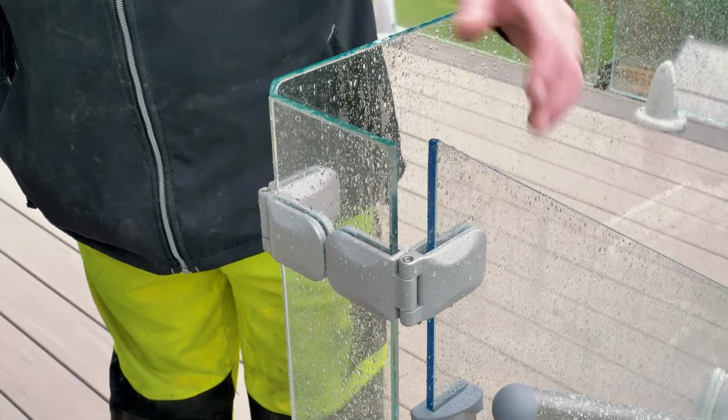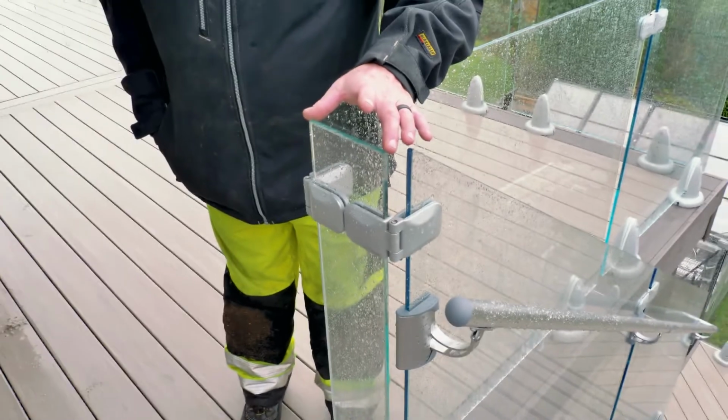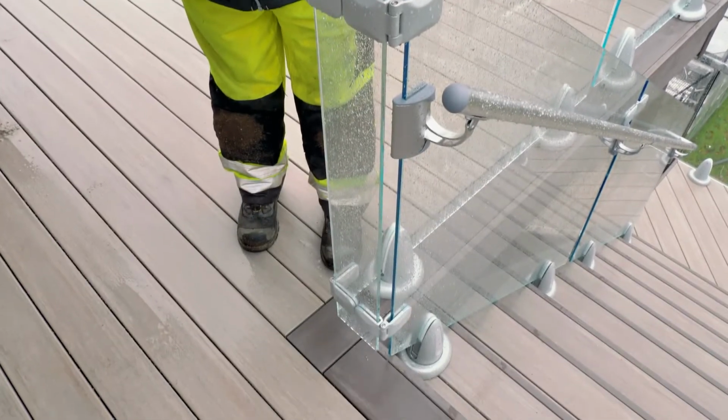So we actually used some of the Regal Ideas glass brackets, and we had a custom piece of low iron glass made. This one piece of glass was over $120 to have custom made. So if you think about having Starfire or custom glass made for your Regal Ideas, like if you're doing curved glass, it gets very expensive very quickly because you still have to buy all the components for the rail. This is just this one piece I needed. And it has a little bit different of an eased edge than the rest of the glass, but it's still a really nice complimentary look and goes with the whole theme of the deck.